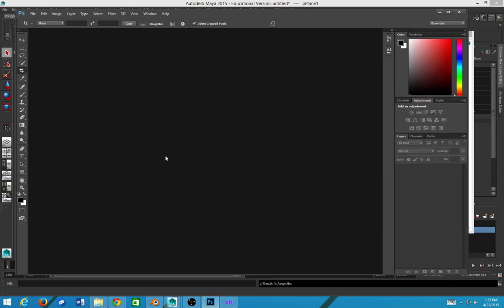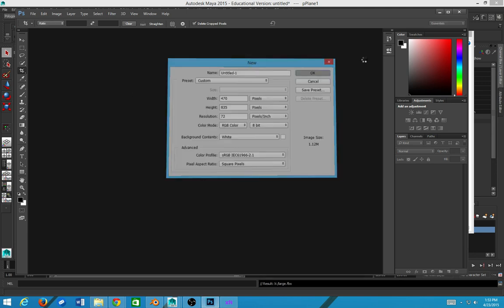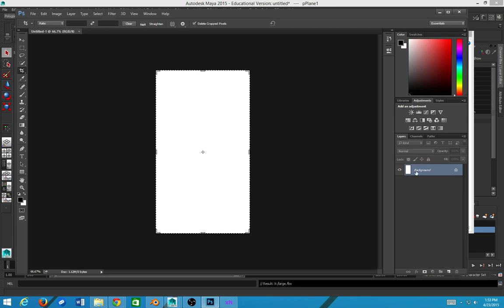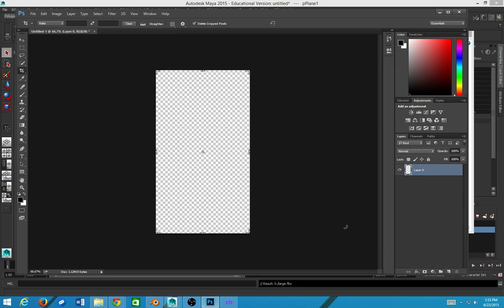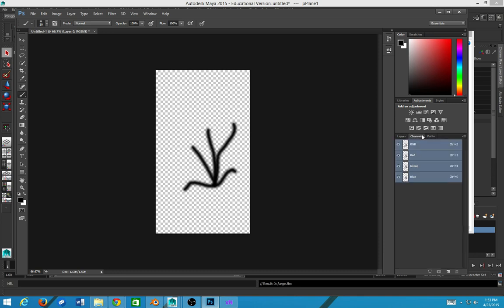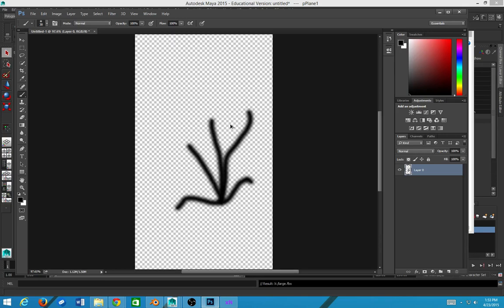A Targa. I think I actually might have one from last week. So the nice thing about a PNG as a map is, let's say you have something like some ugly grass, right? You could save this, and the channels are going to be RGB here, and it does have an alpha channel, and it's going to be stored right here. There's some good and some bad about that. The good is that we get to work with the alpha in a way that is contextually sensible to us, which is as a layer.